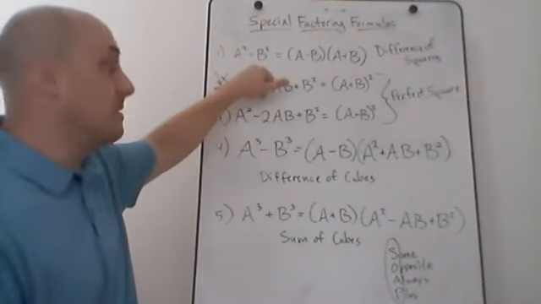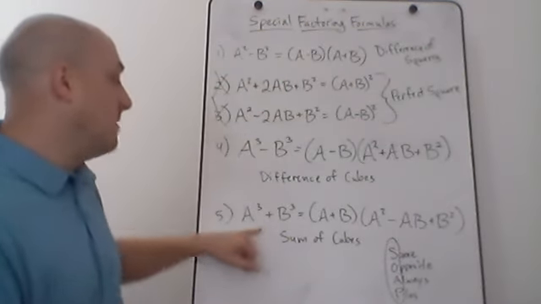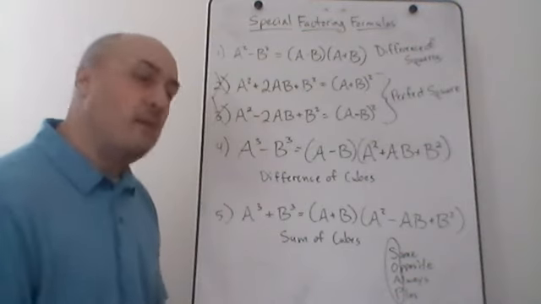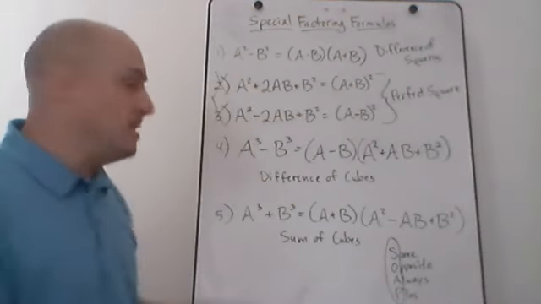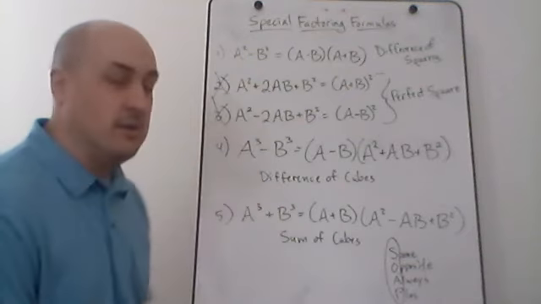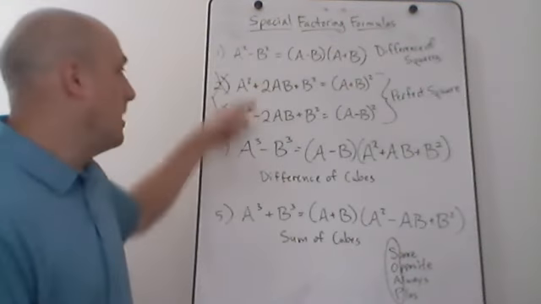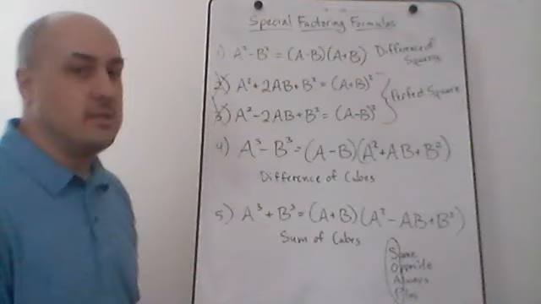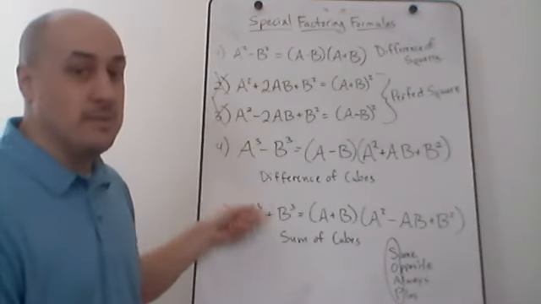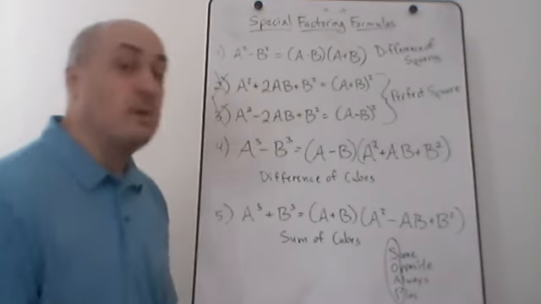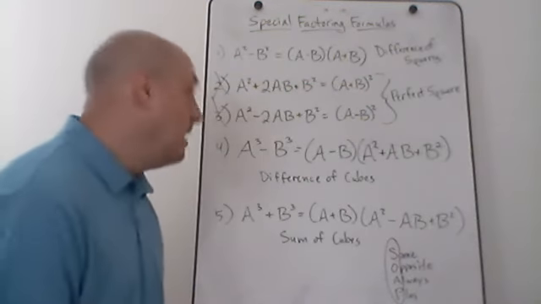Difference of squares, the first one up top, super important. The last two up here, the difference of cubes and the sum of cubes, are fairly important. They're important in the sense that if you don't know the formula and you're faced with one of these things that you need to factor, you're going to be really hard pressed to figure it out. For the ones up here, if you don't know the formula, you can still just do the trinomial factoring and you'll get the right answer. That's probably not going to work with these sum and difference of cubes. So when you have to factor one of these, you need to know the formula to factor it.